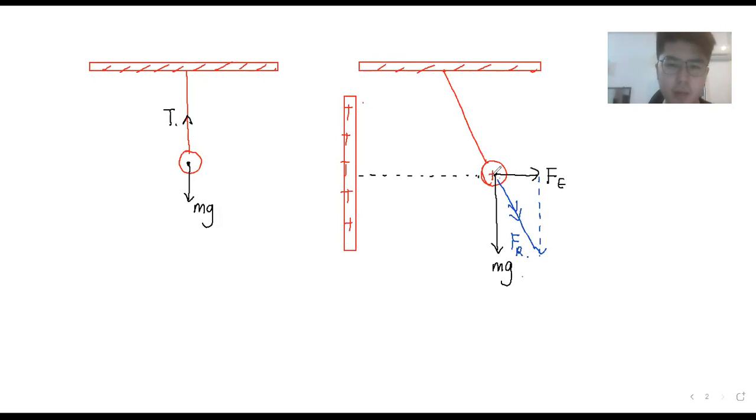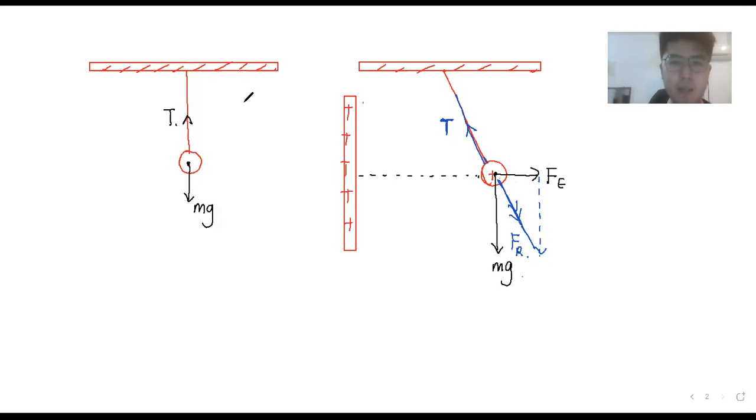Why will the ball not drop here? Because there is a third force, another force pulling the object: tension. Notice the direction of the tension. It is sloping, and it's parallel to the resultant force. So when you add these two up, you get this resultant force, but it is still balanced by the tension, because the string does not allow the ball to move down, as it will not break. So this is an equilibrium system.